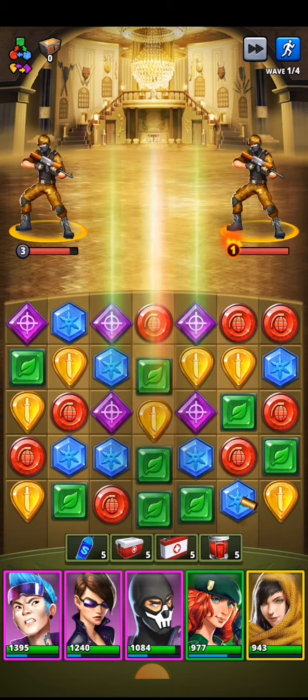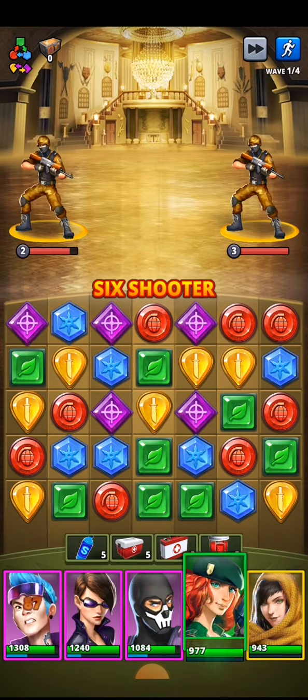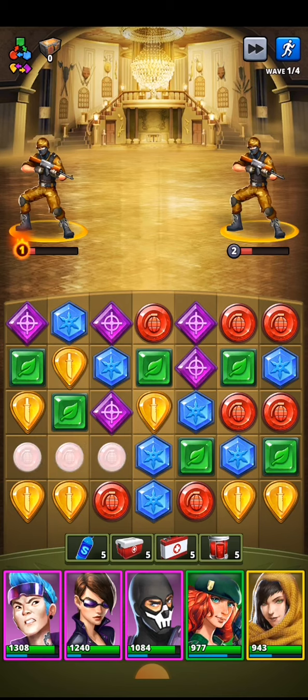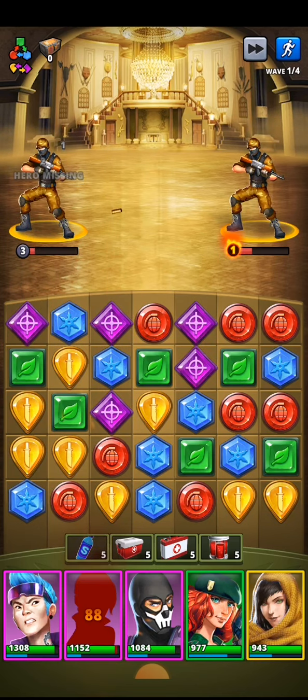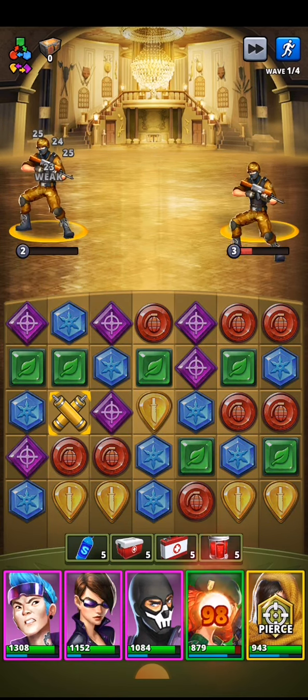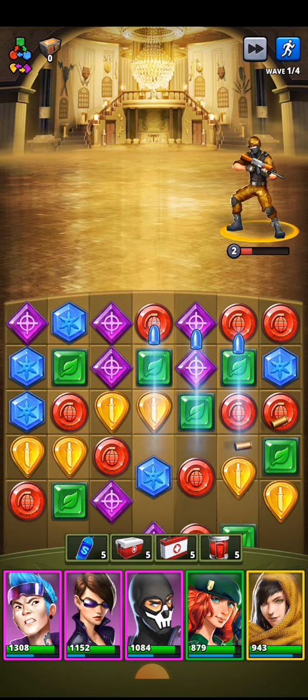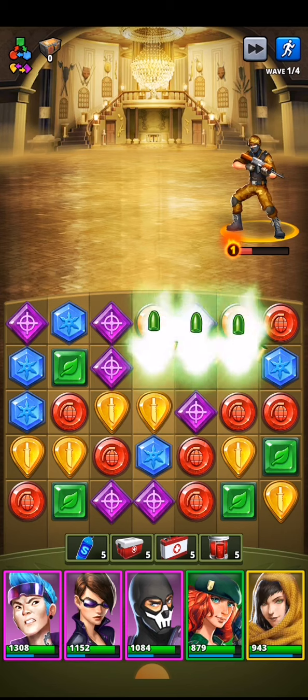Basically with the Manor of Legends, the mob waves are just time fillers. The mobs are pretty easy. It's when you get to the bosses that things get tricky, if they're going to get tricky. So here we go. Pew, pew, pew. Tons of bullets. Just try and keep yourself up together.